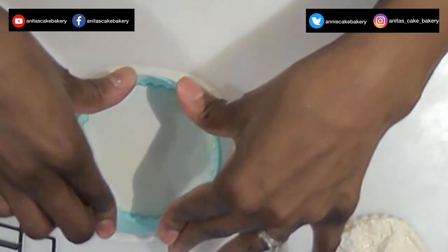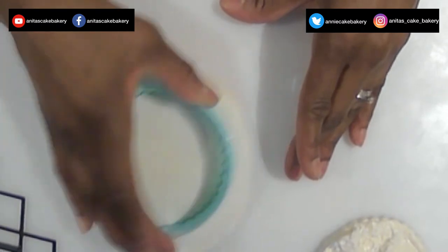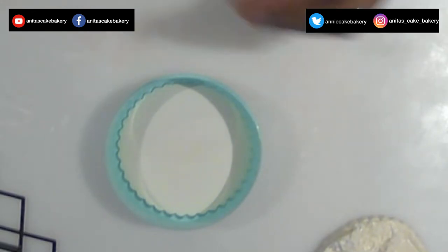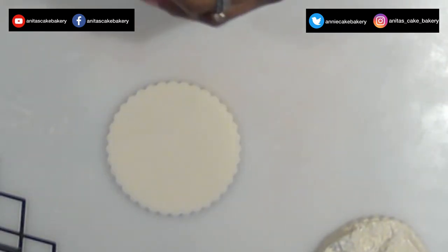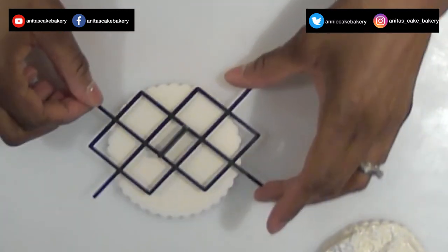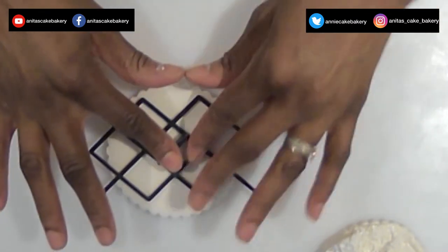So just firmly push that down. Then you can just peel off the excess. I'll just put that away so it doesn't dry out. There we go. So now I'm going to use a diamond side quilter just to emboss some diamond detail into the base.